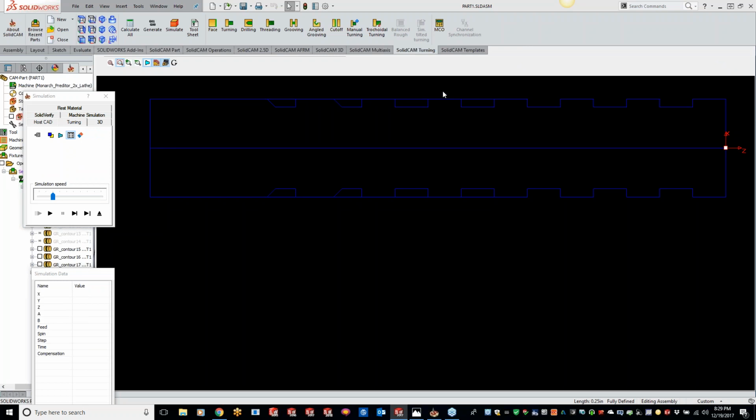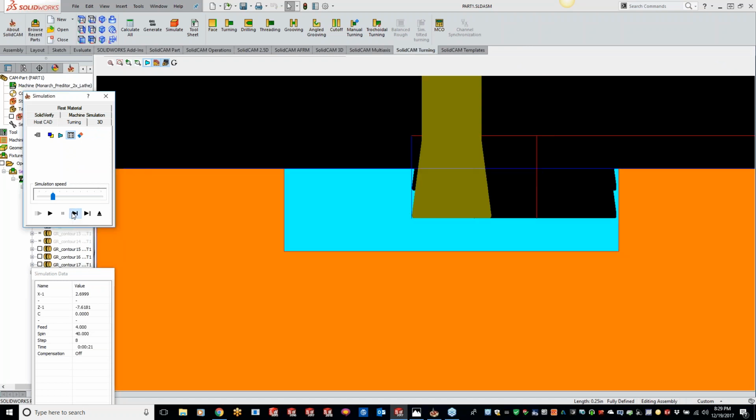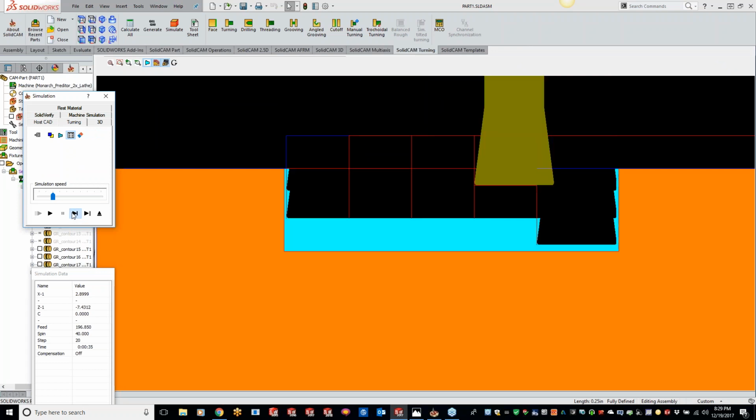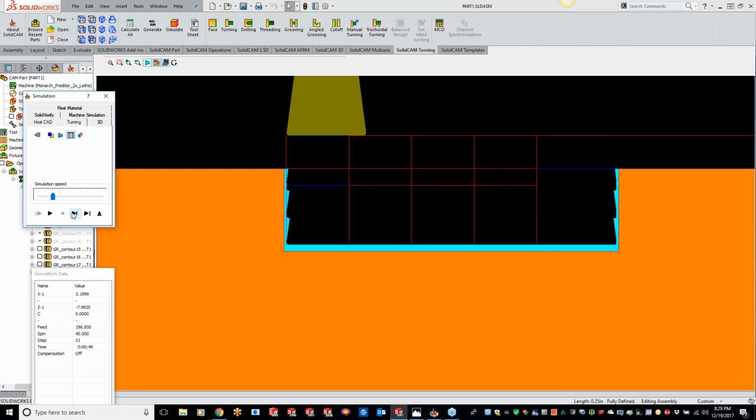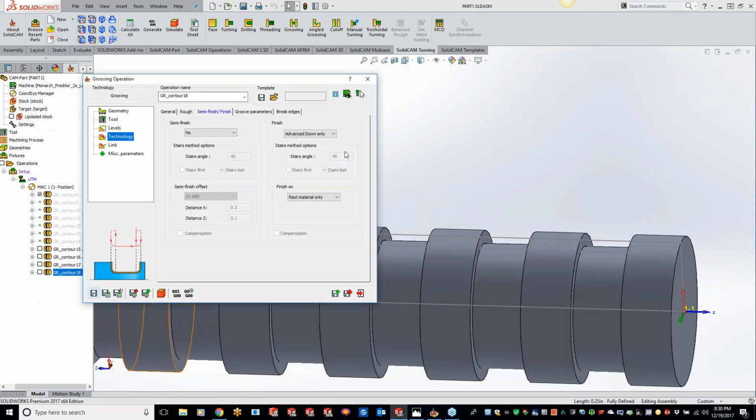Kind of more for, I guess, U-shape or deeper down in. So this one's pretty close just to the grooving. It's going to go over to the far side, get out of it, and then come do a straight down, kind of more or less like a finished straight down cut on there. So very similar to what the turn method is right here.